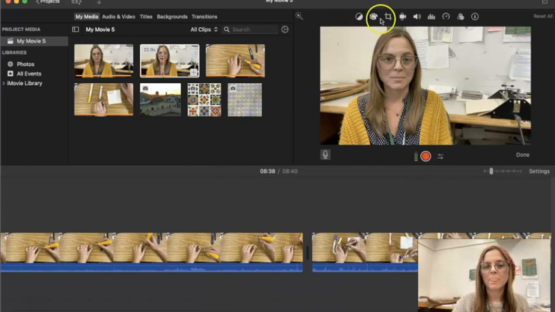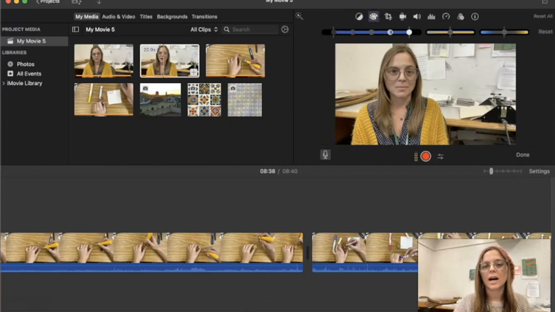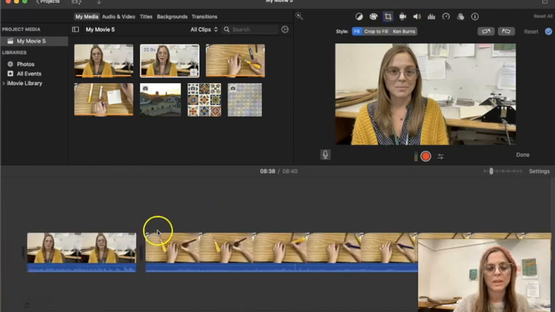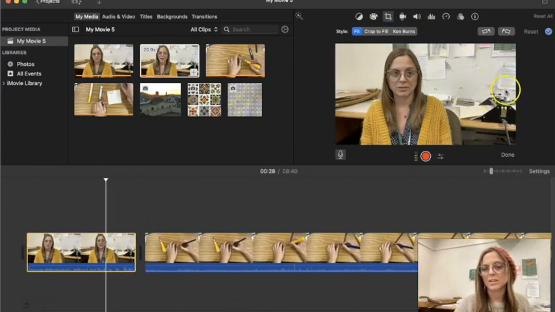So up here we have different things to edit videos. You got color, cropping, video stabilization if you have a shaky video, audio, levels, and speed, and more effects, but I'm not going to worry about the effects, just more about the editing right now. So let's start with cropping a video. So I purposely had a bunch of space on this side. I'm going to need a little bit of space later, but I left a lot of space. So I'm going to click on this video and then crop it.